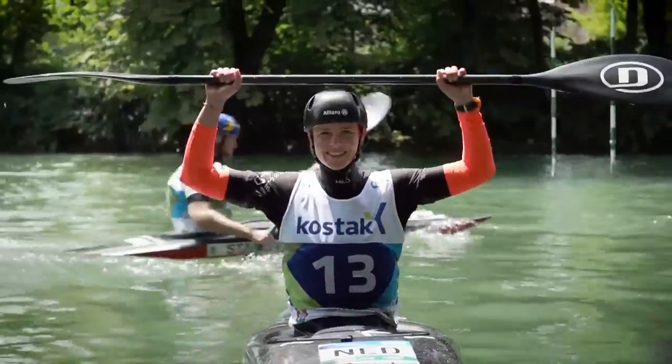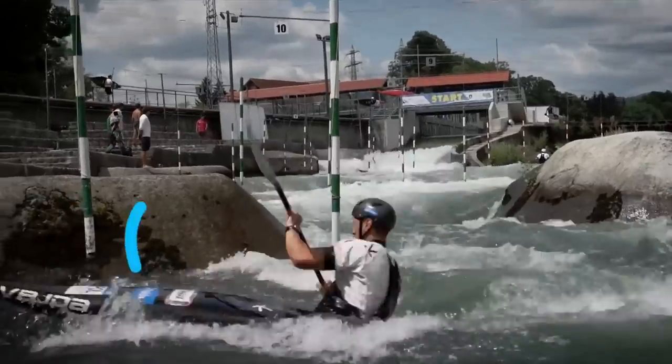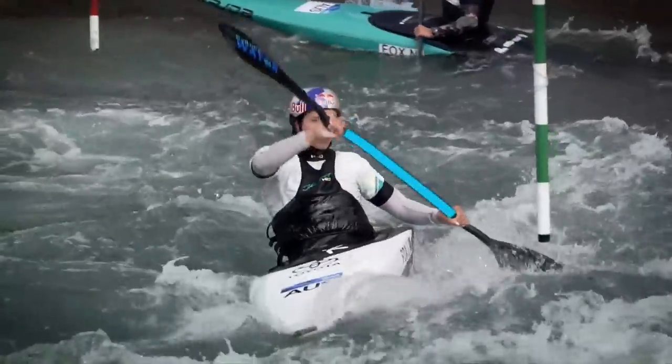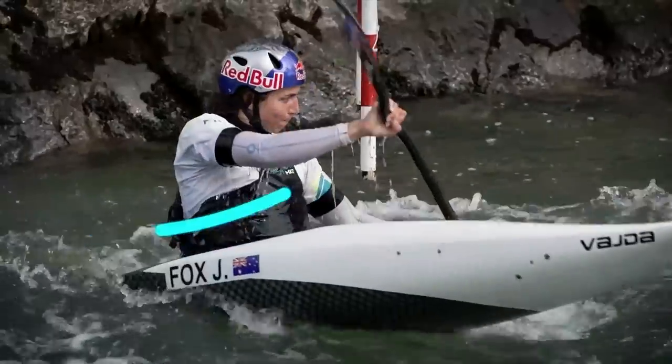Hello, I'm Martina Wegman from the Netherlands, and I competed at the Tokyo 2020 Olympic Games. The first thing you learn when you go kayaking is how to hold your paddle. The easiest way is you pick it up, you put it on your head, and it should be a 90 degree angle. And that's the position of how you hold your paddle. Some people prefer to hold it a little bit tighter. It means you have a little bit more leverage on your blade. And some people prefer to hold it a little bit wider, and it means you use a little bit more of your back and rotation while you put in your stroke. So it's a really personal preference, and I would recommend to try it out, have some fun, and see what feels best for you.